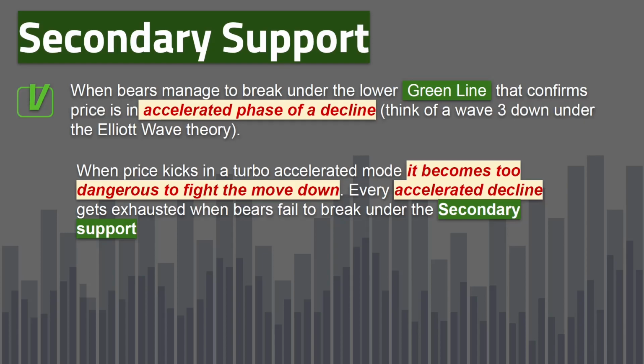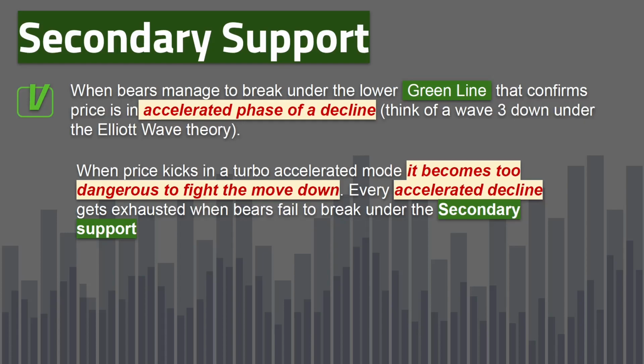So this is when price is accelerating on the way down, not letting bulls sell the longs even on a small pullback, not letting traders enter short on a pullback. It just keeps moving down and it feels like that decline will never stop. This is the sentiment the crowd feels when such a move happens.